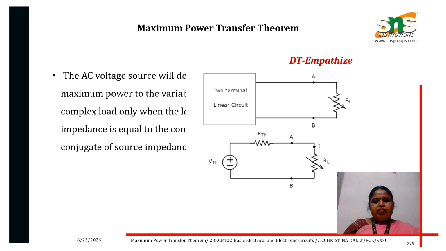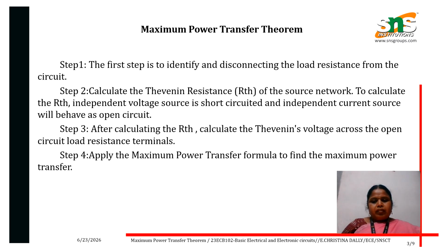For example, if we take a two-terminal linear circuit, we have two terminals, A and B. Across the terminals, how much the load resistance can be calculated, and from that load, how much power is transferred? This is what we are going to discuss in the maximum power transfer theorem.